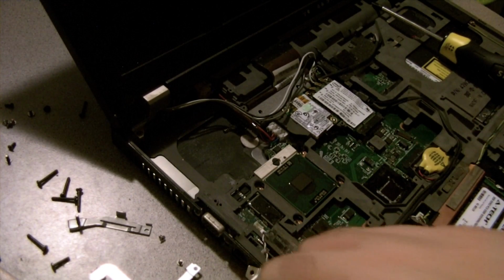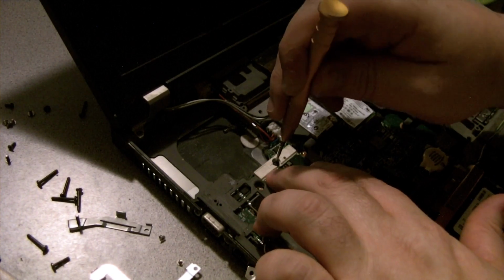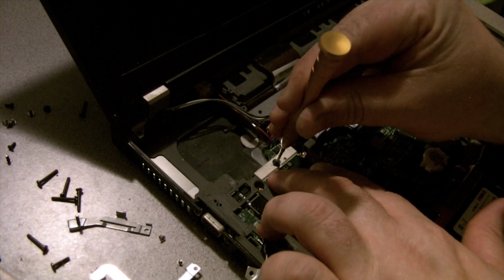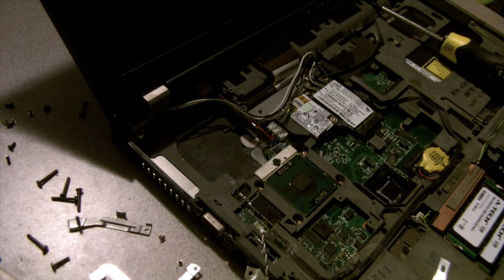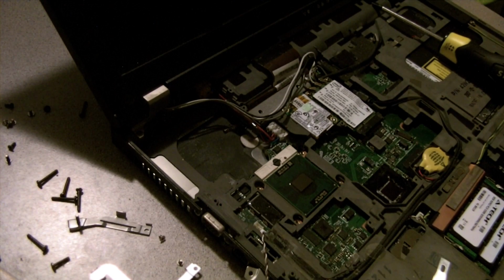Okay. One T9500 in its place. Hold that down and lock it in place. Awesome. Okay. And before I start putting stuff on there, I'm going to take a look a little closer here. Take a look at what I have for the fan. It's got metal tape all around that I have to peel up, I think, before I can actually get at the unit.